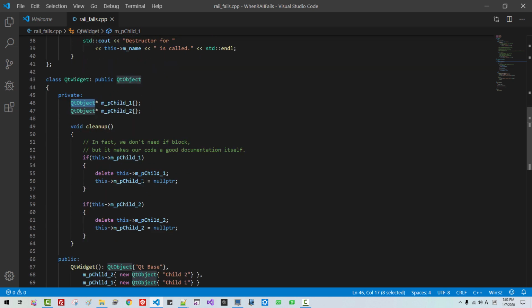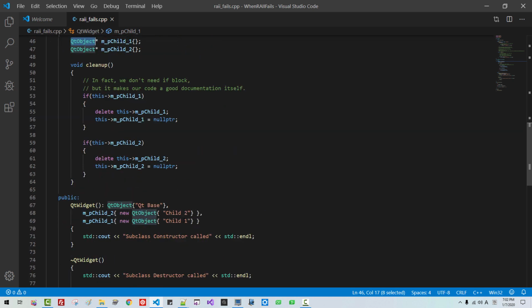So, in a real application, we cannot create such a simple program.